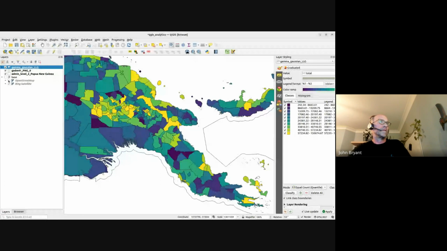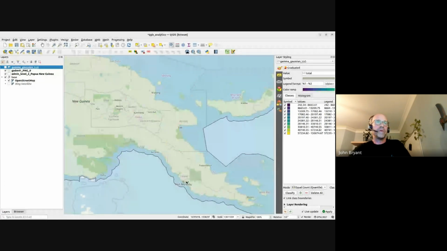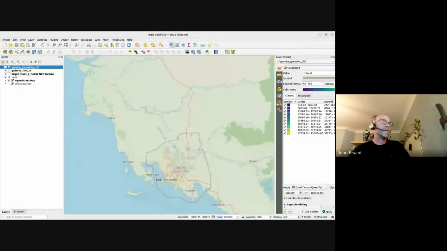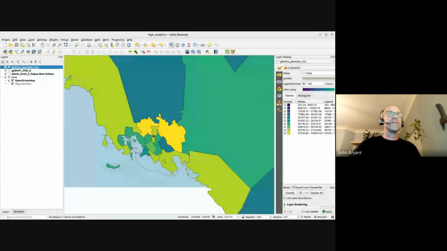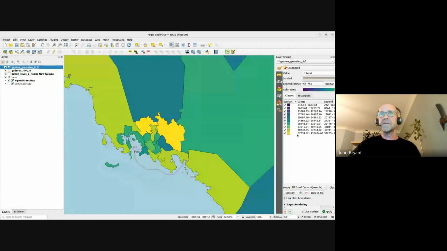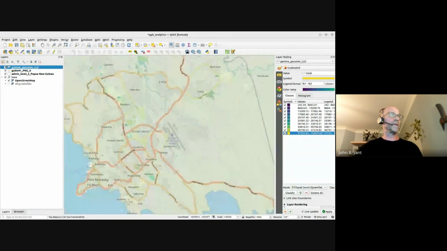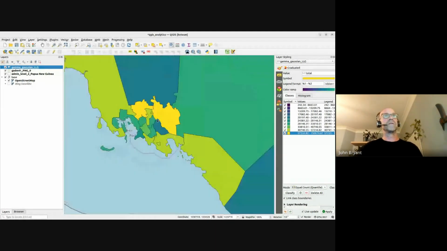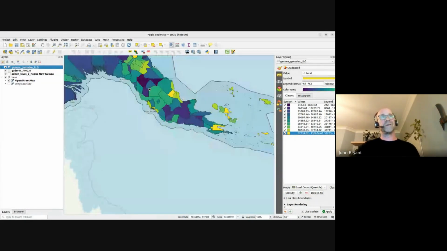But when I look at it, the capital of Papua New Guinea, Port Moresby, is down here, and this is one of the more densely populated parts of the country. And if I look at the colors of those polygons, the highest population is not really popping up in these polygons, and that's because these are relatively small areas. It is densely populated, yes, but the subunits, the smaller administrative suburban units, don't have such a high population because of the size of them.